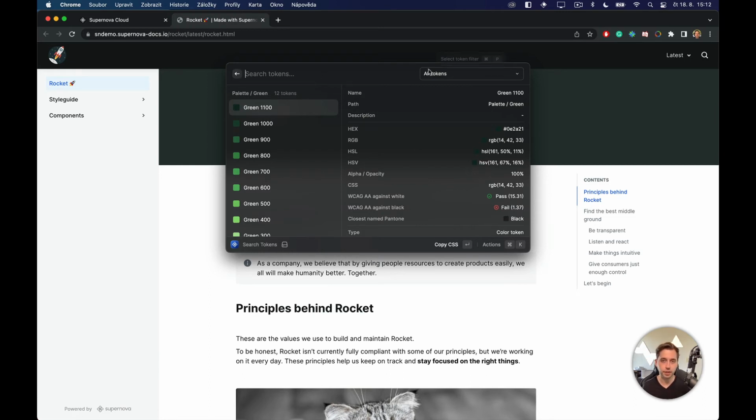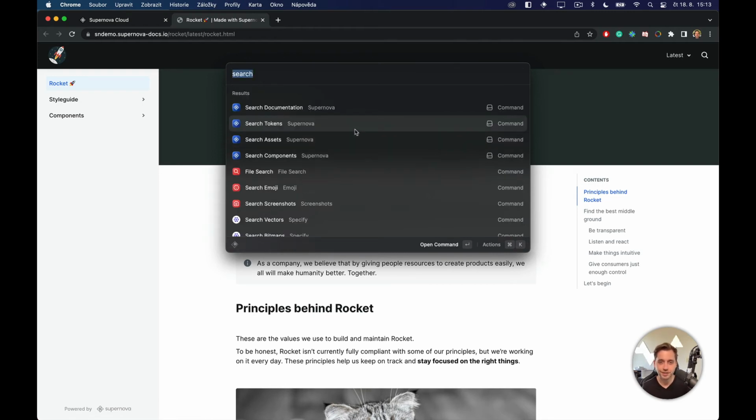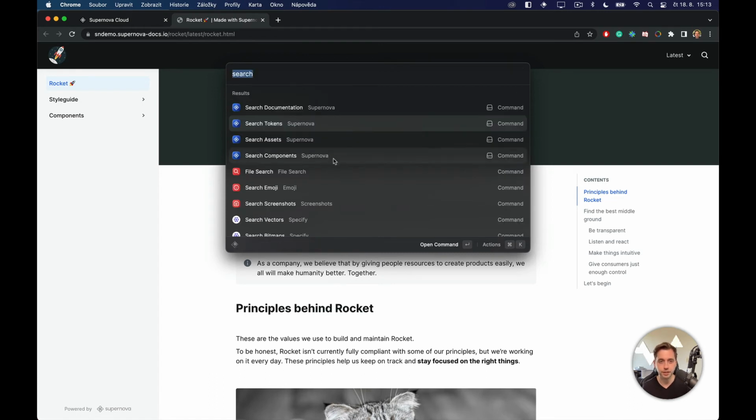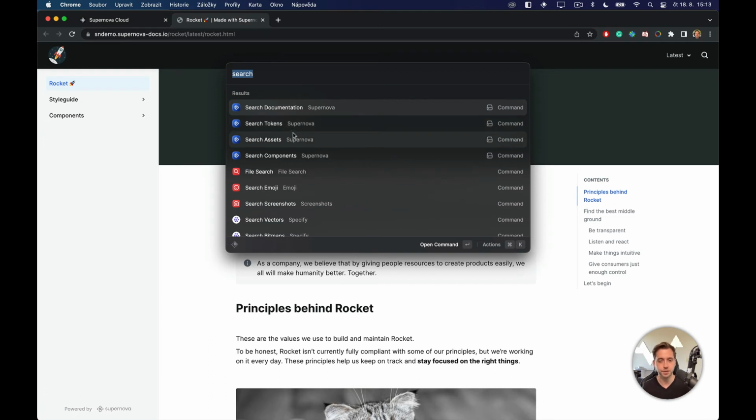There are also a lot of types of tokens. We have quite an extensive platform, so in this regard you can maybe go to typography, and in here you will see which fonts you should be using, what sizes, stuff like that. Of course, we are using the latest and greatest from Raycast, so everything is cached, and it is a really nice, really fast experience. As you can see, after the first load, it is pretty much instantaneous.